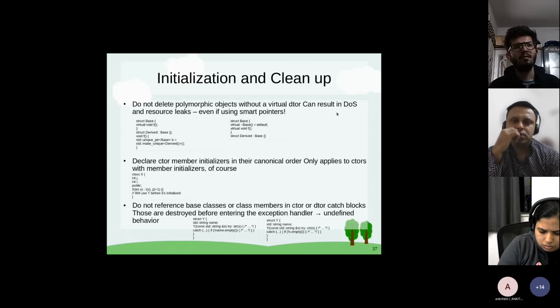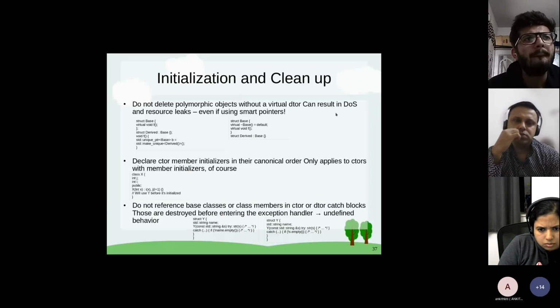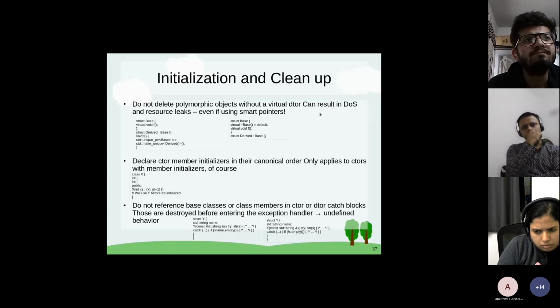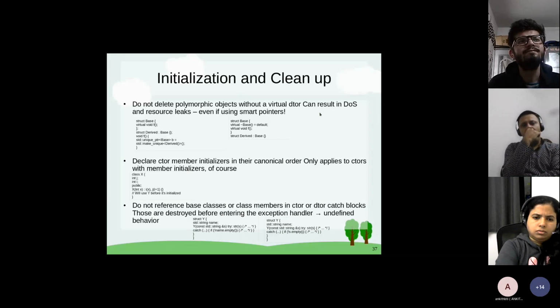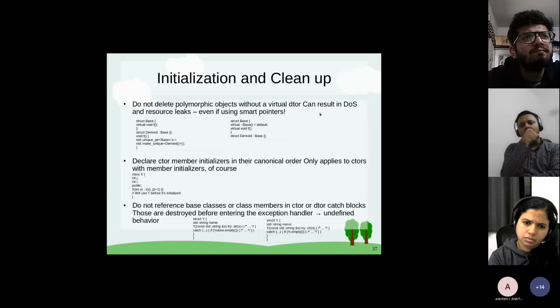This could result in a denial of service attack and could also lead to resource leaks, because think about it: you have a derived object and then you're deleting it without a virtual destructor. That could lead to a memory leak. And also think about the canonical order of initializers. It's specified already in the C++ standard.